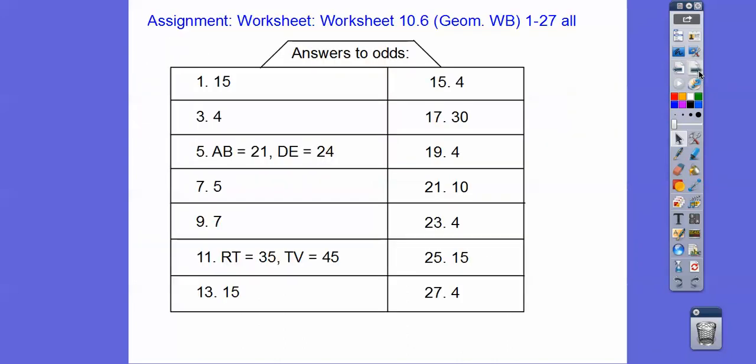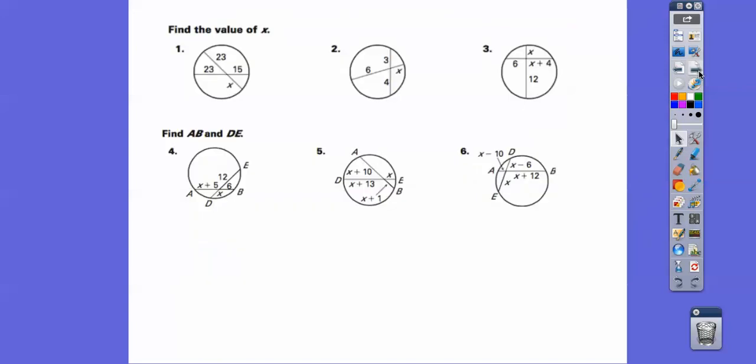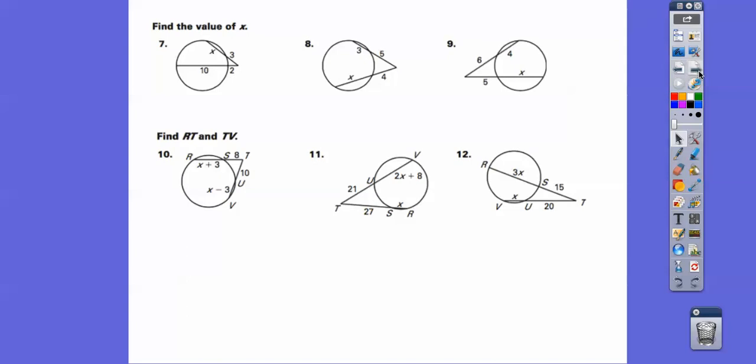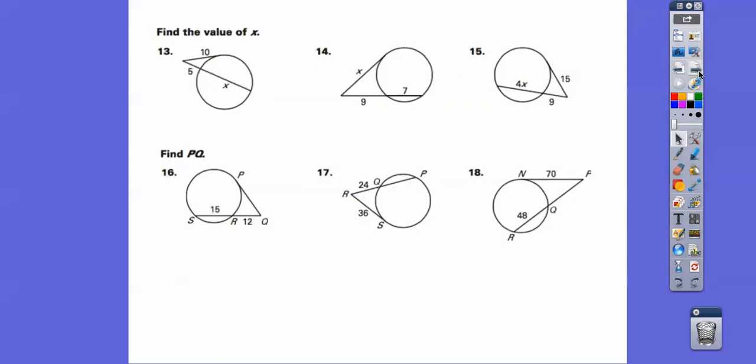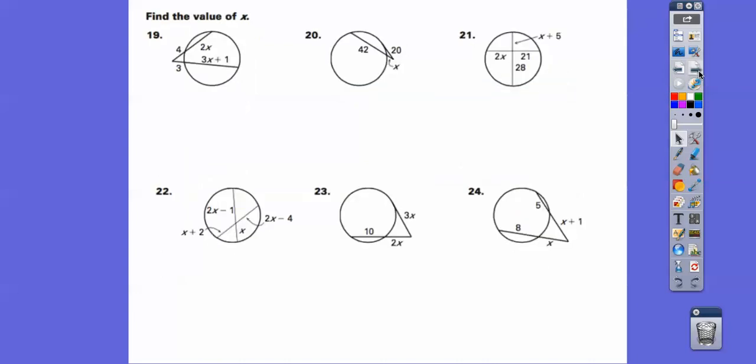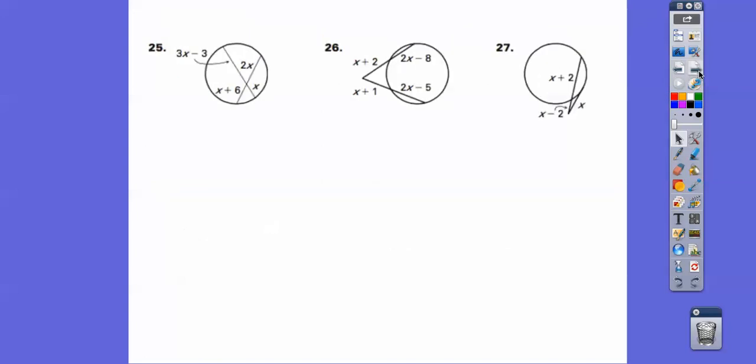If you are in our class, that's going to be your assignment, and I have it right here. So if you're at home and you need that worksheet, here it is, so there's 1 through 6. Hopefully you're going to pause it. There's 7 through 12. We're going through 27, so there's 13 through 18, and then 19 through 24, and then finally 25 through 27. All right, take care.